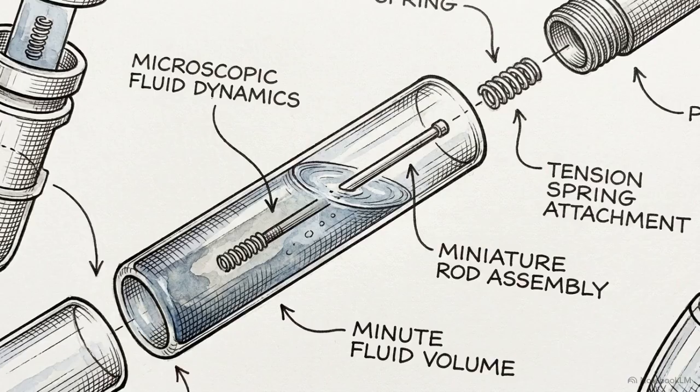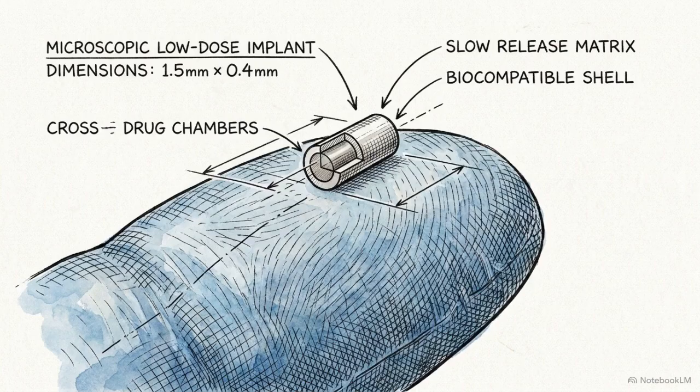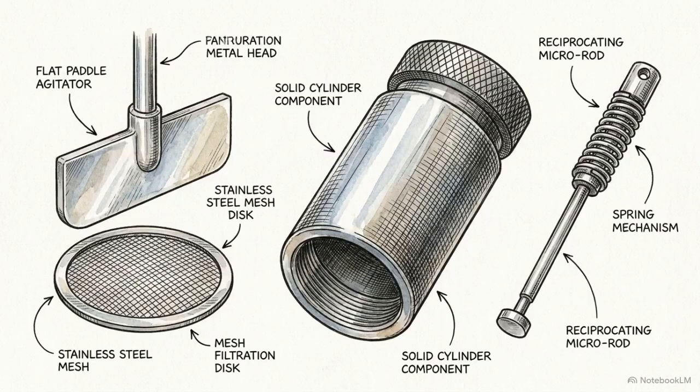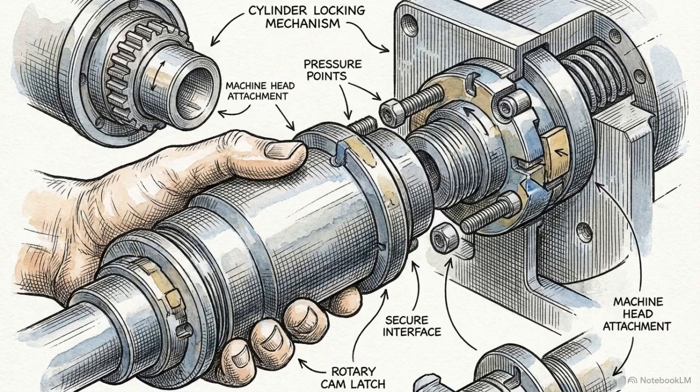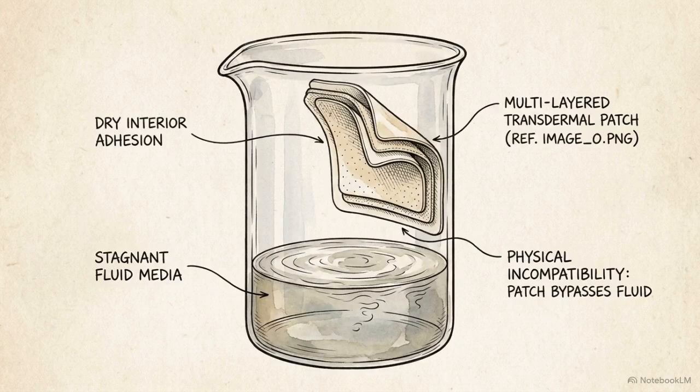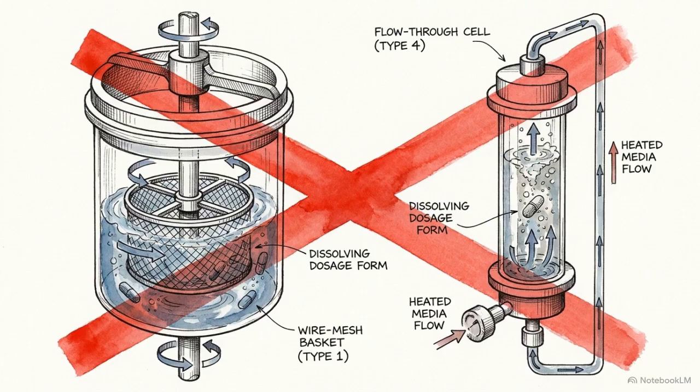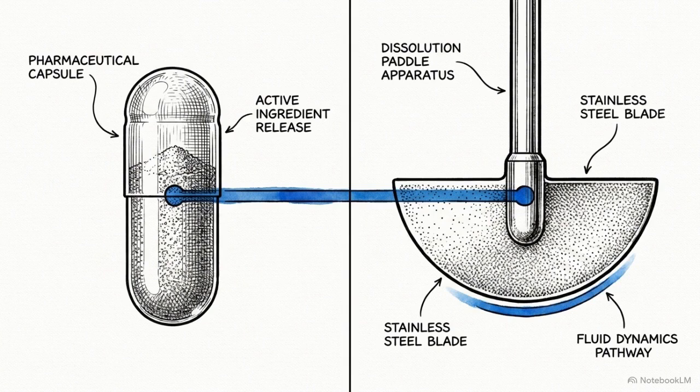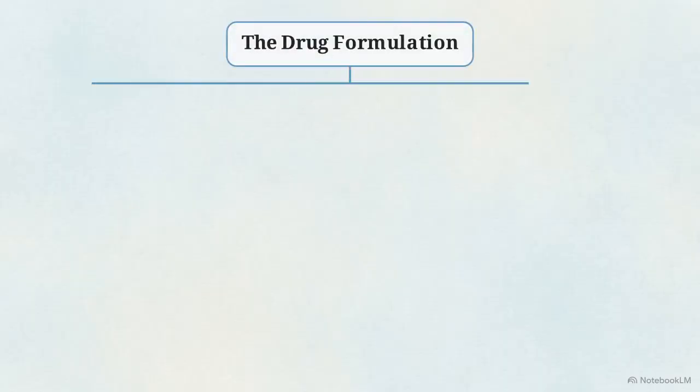Type 7 is the reciprocating holder, which utilizes a very small-scale dipping motion. This setup is reserved for low-dose delivery systems, like implants, where you need extreme precision in small volumes to prevent sample loss. Types 5, 6, and 7 are specialized modifiers for when the physical shape of your drug is incompatible with standard submerged or flow-through methods. To tie these mechanisms together, choose your apparatus based on the path of least mechanical resistance. Our completed decision tree maps drug characteristics directly to the machines.